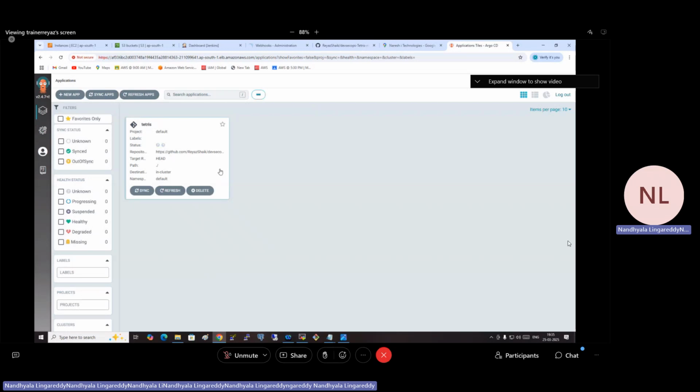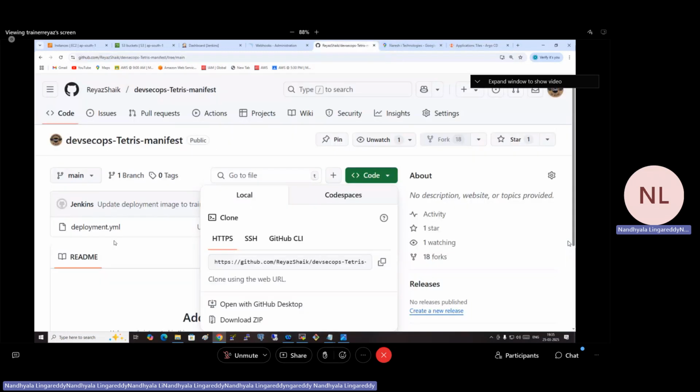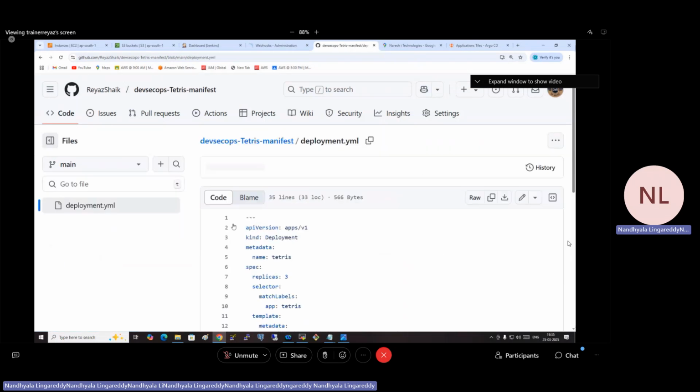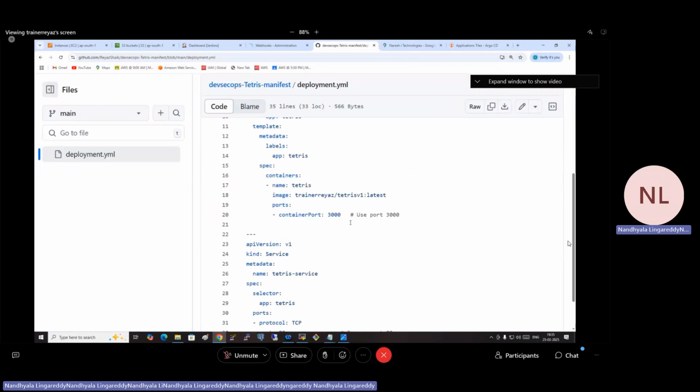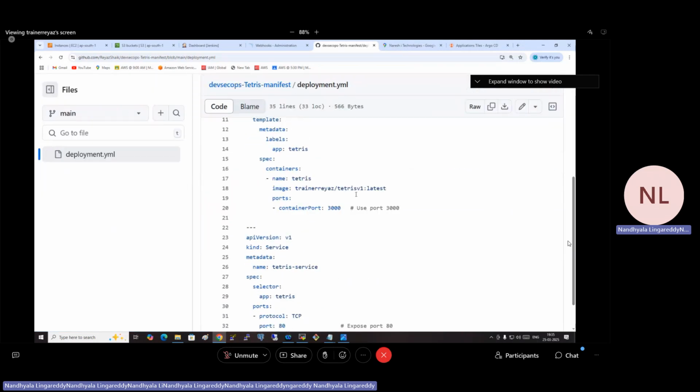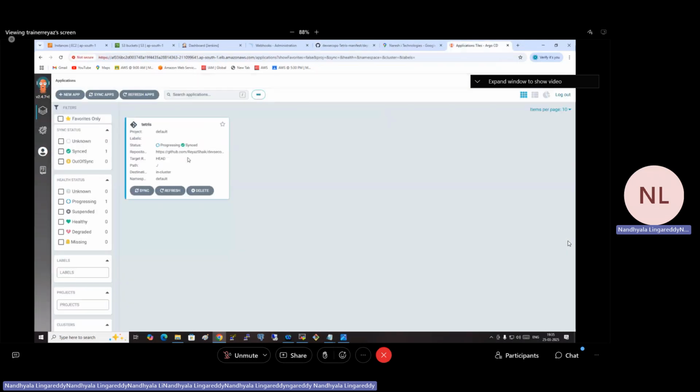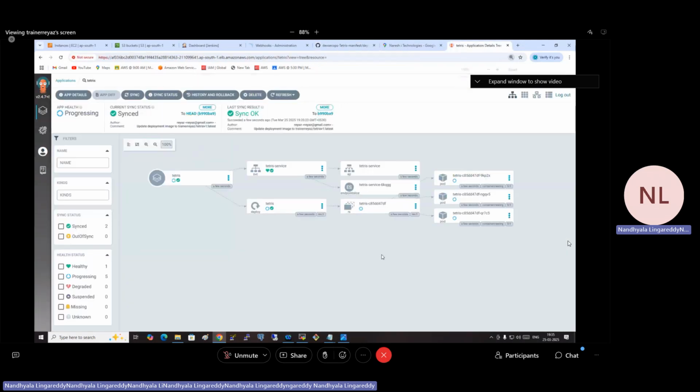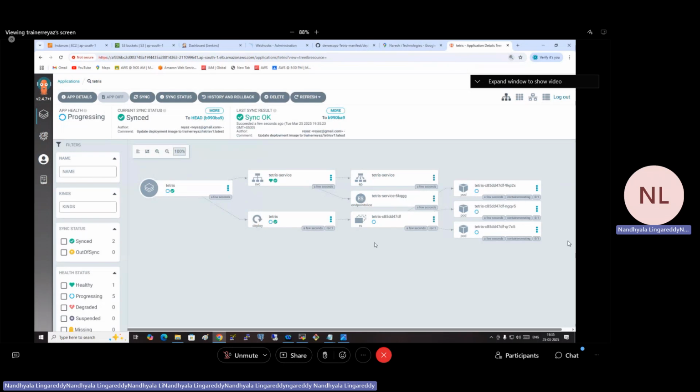So now it takes that repository. This one in deployment.yml is there, no? So in this, which version you have? And by the way, it has updated to version 1 or not? How many minutes ago? So it has updated to version 1. Previously it was version 2. Now it is updated to version 1. So now if you take here, do you see, guys? It is deploying or not? Our application is getting deployed.